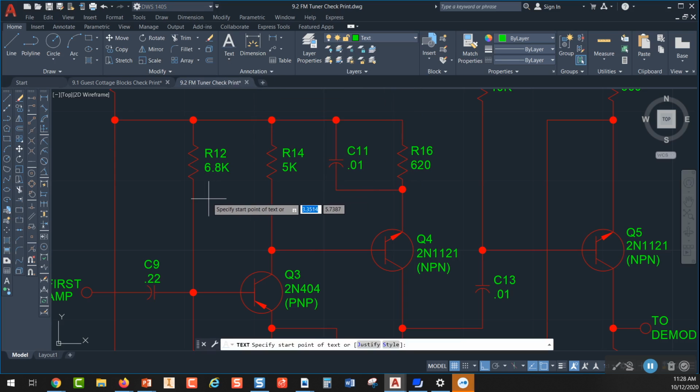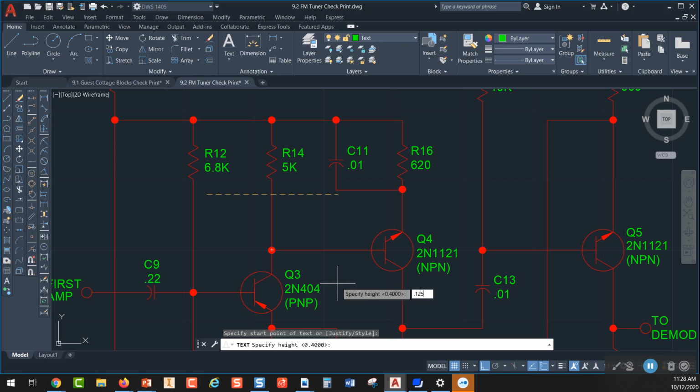And here's what happens. It says specify the start point of the text. Well, I would want to pick about where this R begins right here, but I'm going to place it below that. So I'm going to pick right here, and then look at the command line. It says specify the text height. And the text height that we're going to use is 0.125.